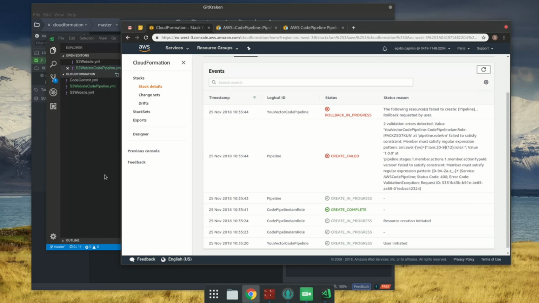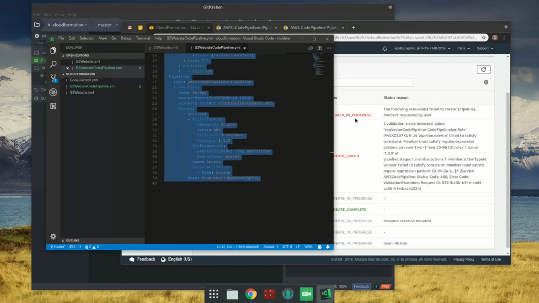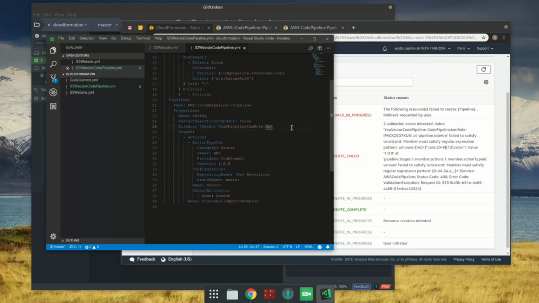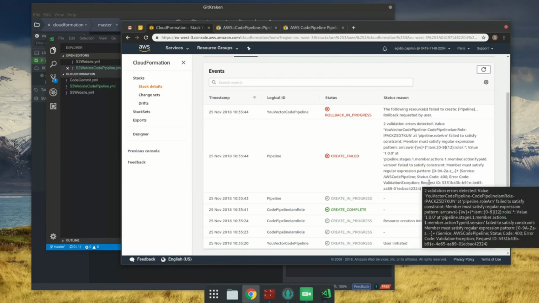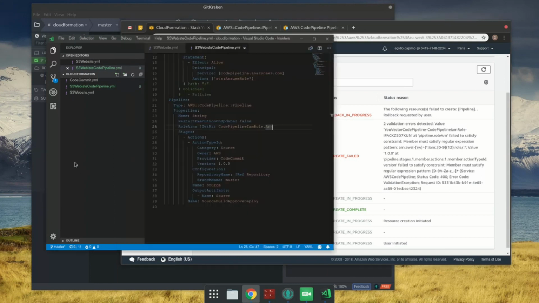So this is not giving me the ARN. Probably this will. Let's return the ARN. Type ID. Action type ID.